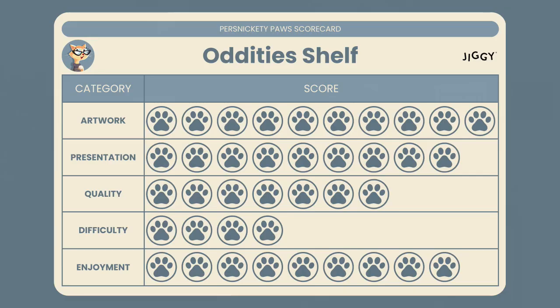Here is the Persnickety Puzz scorecard for the Oddity Shelf puzzle. I absolutely loved the artwork and gave it a 10 out of 10 score. The presentation was beautiful, so I gave it a 9 out of 10. The puzzle pieces were 2.09 millimeters in thickness, and the quality of the puzzle pieces was excellent. However, the way the image was applied to the puzzle pieces looks sloppy, with a lot of black settling into the pieces. My quality score was a 7.